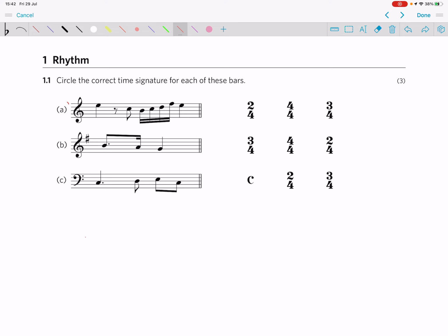Let's look at example A. So the first thing that we need to do with this one is to see if we can put some very obvious dividing lines in. Now, as we're not going to be able to write on the exam paper because it's online, the easiest thing to do is to just jot down the rhythm onto a piece of scrap paper. Now, you are allowed to have some A4 blank pieces of paper into your exam, and I would thoroughly encourage you to use every last bit of that advantage and write lots and lots of things down.